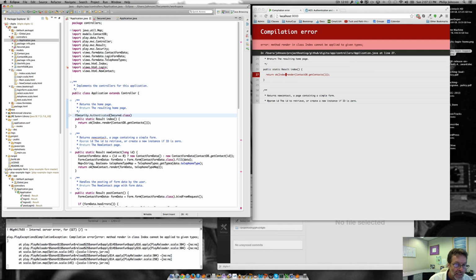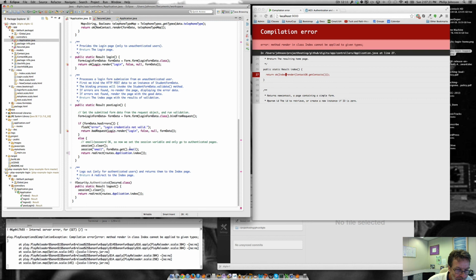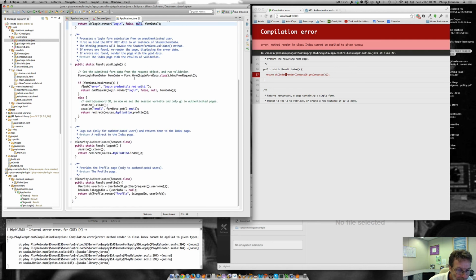Because we don't want to see the contacts unless they're there, that means we're going to want to pass in the user info. Okay, and so if you look at the application, the play example login, you can find these two lines of code, which are very important. This is the way that you get the user info data from the database by looking at the request object and getting the username out of it, as well as the value of is logged in, which is just to make sure that it was properly retrieved.